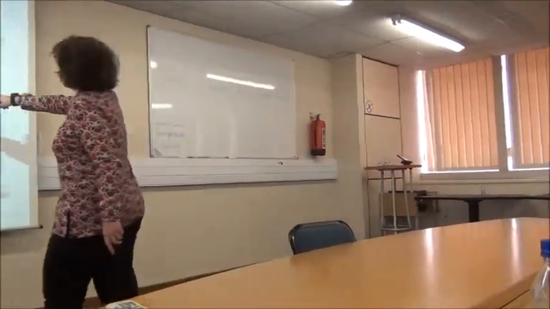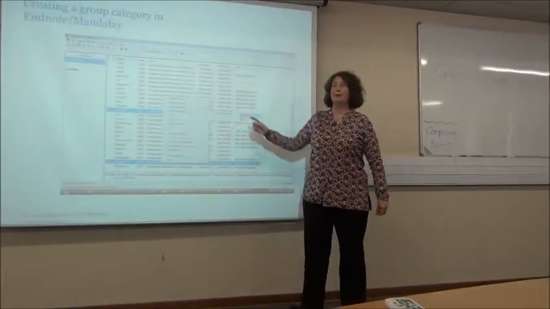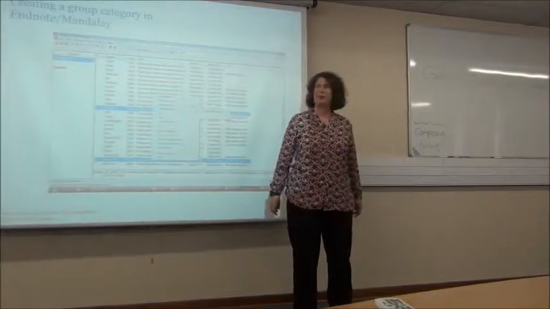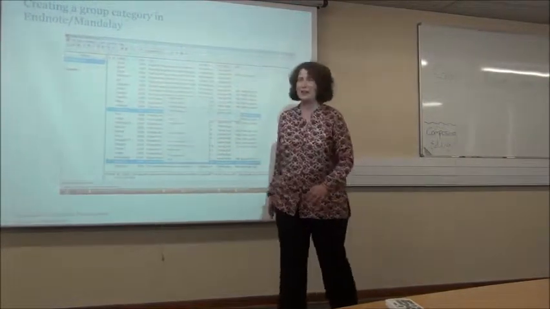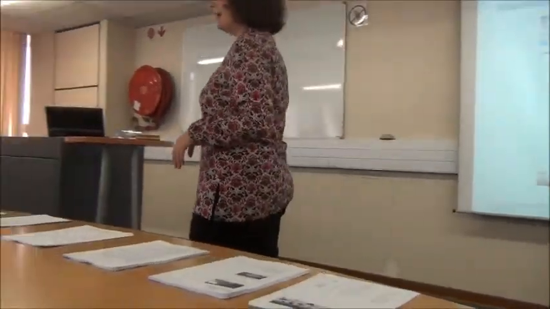Like this, you add the references to and you make a new group. Go to the Mendeley workshop, they will show you how to do it. Okay, you can make a group and you can categorize it. Then, when you want to write about that topic or that section of your document, you can just go and have an output style that selects all the information in that section.